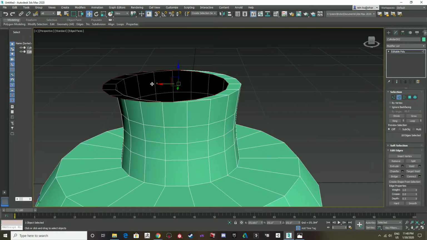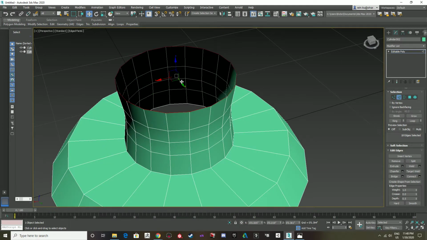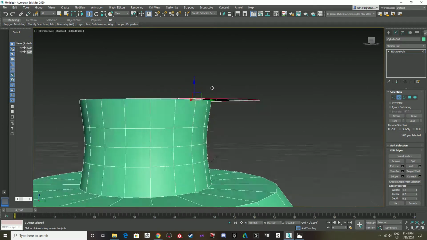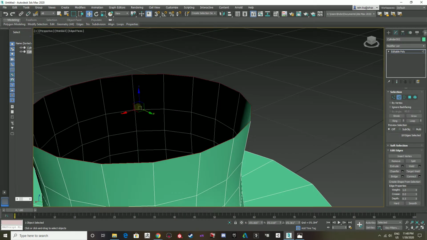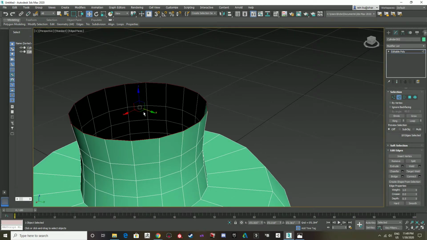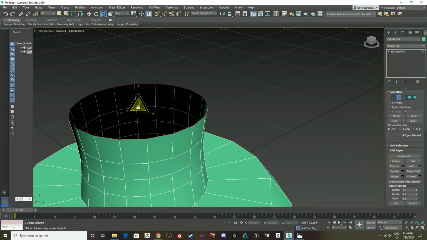It works in all axes as well, but you see you kind of get some weird stuff. We're not going to use the move tool. Well, we are going to use the move tool, but we're going to use the scale tool primarily for this part. So we're going to hit R to go to scale, and now we're going to hold shift, and we want to be in the center of this scale tool.